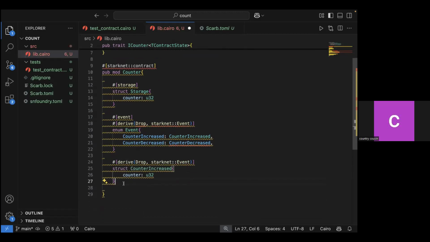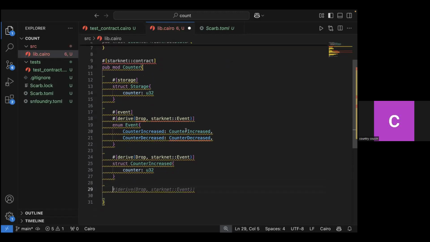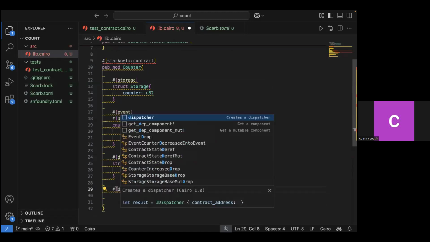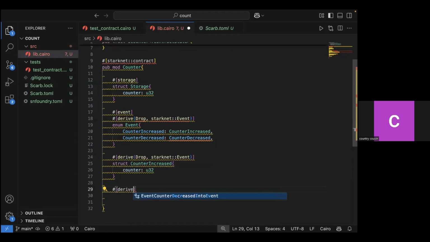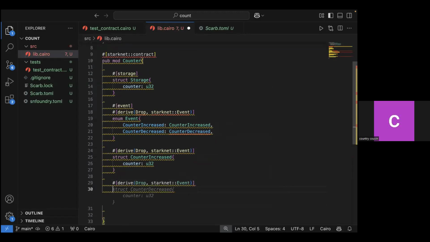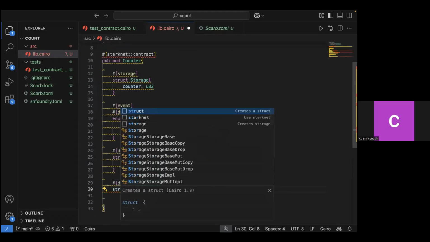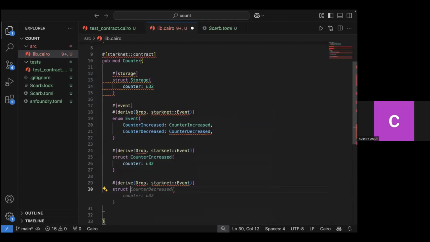Then if we go down, this is taken care of. Then we're talking about this guy now, counter decrease. So we go with event, all right, so we define a struct as counter decrease.